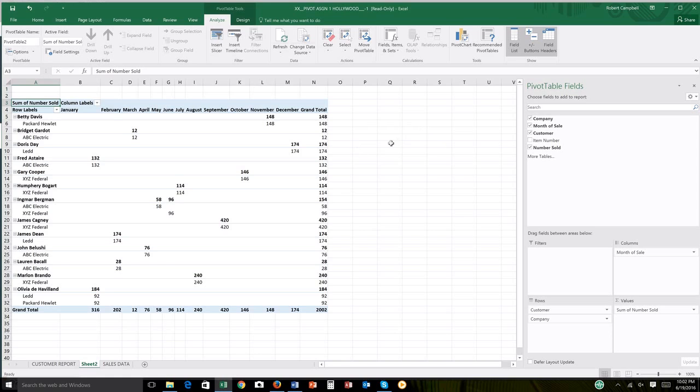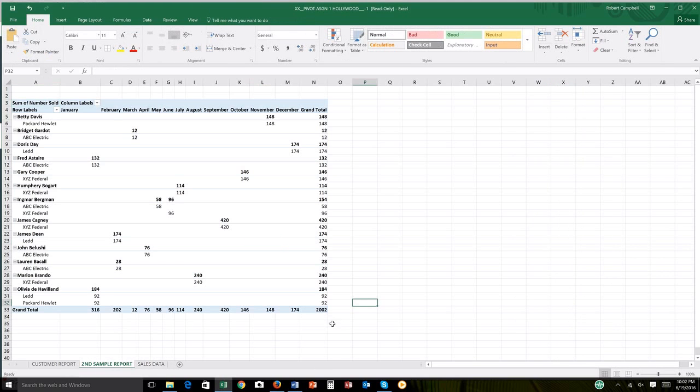We have Betty Davis bought from one company, and you can see what company she bought it from, what month she bought it in, the total sales. Again, this is just another report that you can create. You don't have to do this for assignment number 1, but I'm just showing you because later on you might do more complicated ones. And again, before you close, I'm going to double click, and I'll call this second sample report, just so you can name that.